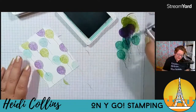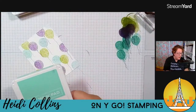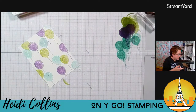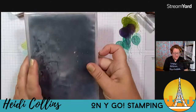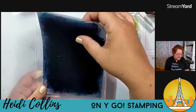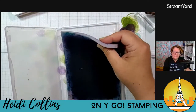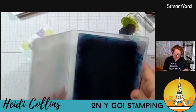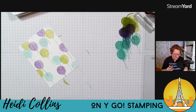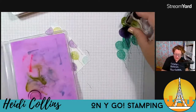And again, this is 3.5 by 4 3/4. How do I know when to purchase a new chamois? So I wish I had my super old one, but I actually threw it away. So this is my old one. This one still works, and I'm still using this. But they start to feel different. You're going to just start to feel that it feels less dense, and the surface starts to erode. It almost gets kind of rough feeling in a way. And you know, it's probably just time to replace it.